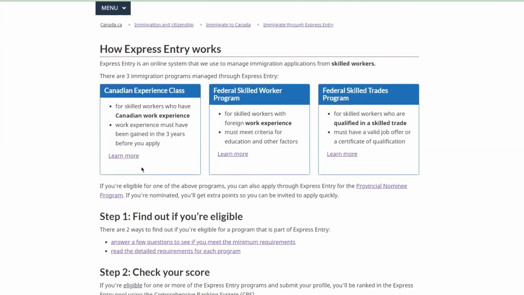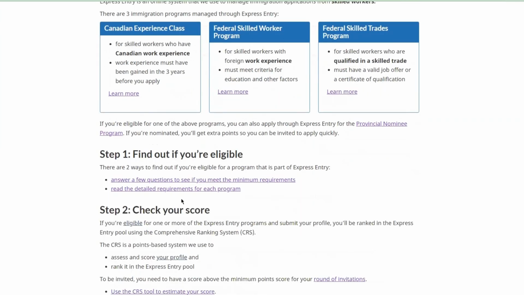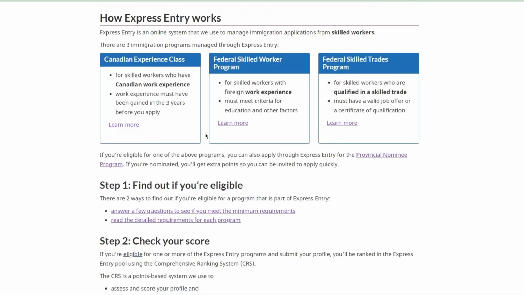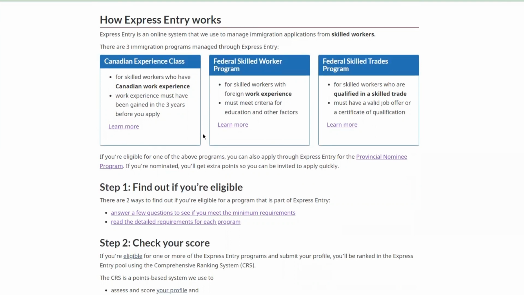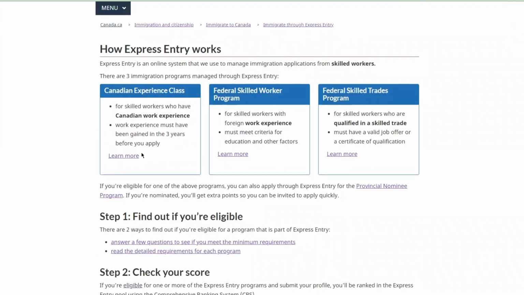But the most important thing we're going to look at today is to see if we are eligible for any of these programs. Assuming you are doing this on your own, and I don't mean submitting the application at this time, but if you want to read and find out if you qualify, these are the steps and this is where you should be doing that.